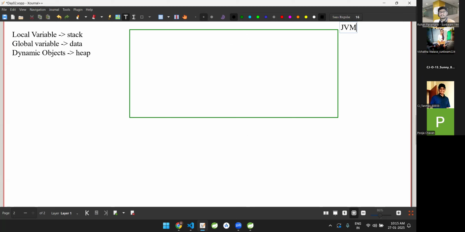So if you talk about this JVM, तो JVM के अंदर we have three different areas, or we could say three sections. The first section that we have is called the class loading subsystem.